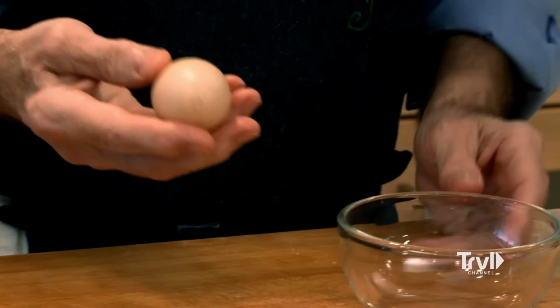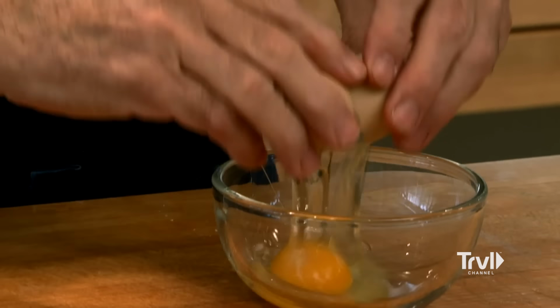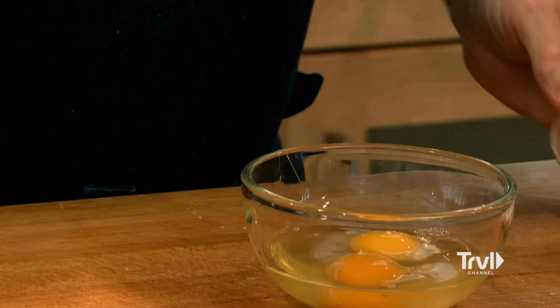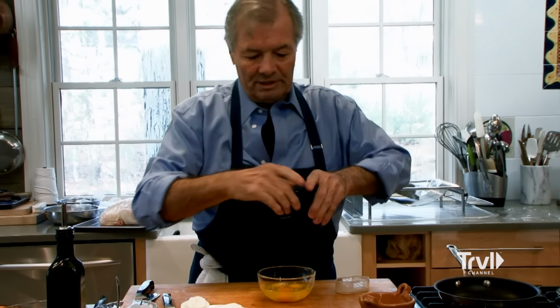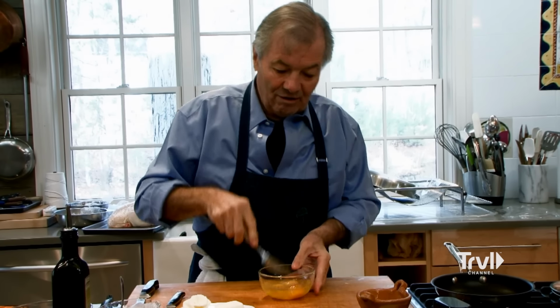You know? To start with, when you break your egg, don't break your eggs on something edgy like this because it tends to break the yolk and introduce some bacteria in it. So you go on something flat like this and you open it. First technique. So a dash of salt, of course, freshly ground pepper in it. Black pepper I use. Break the yolk and beat it.